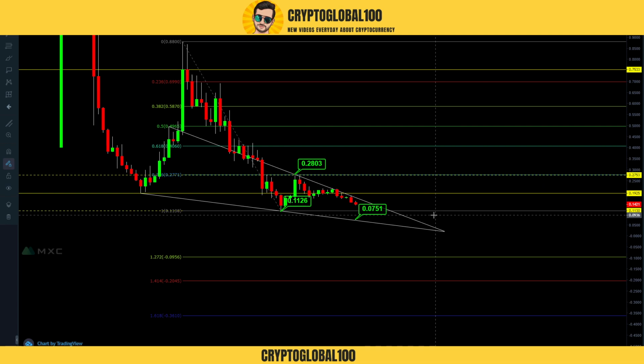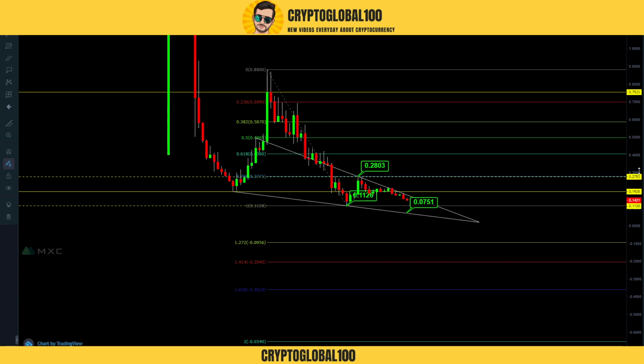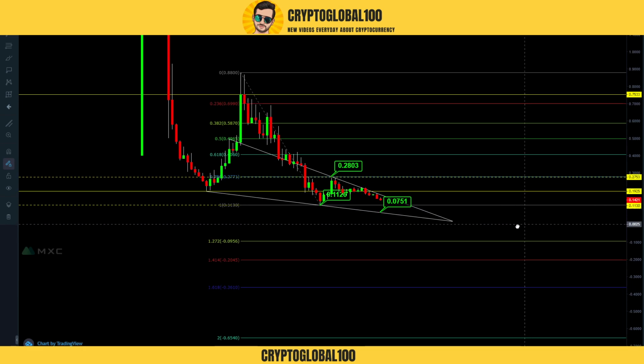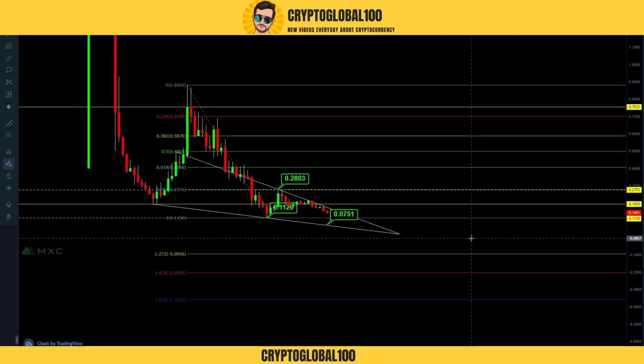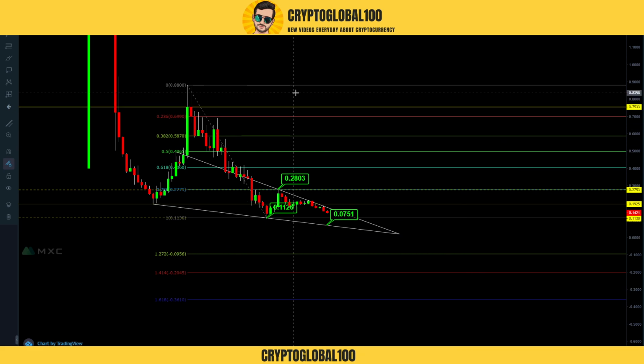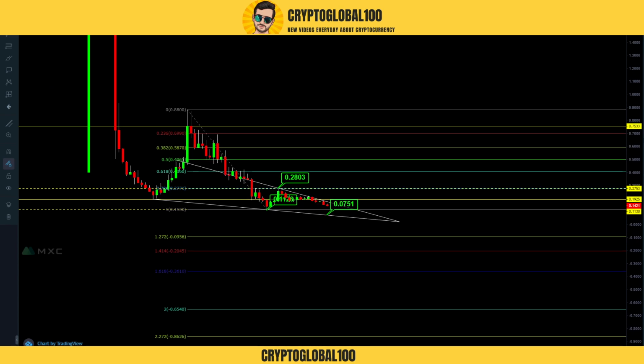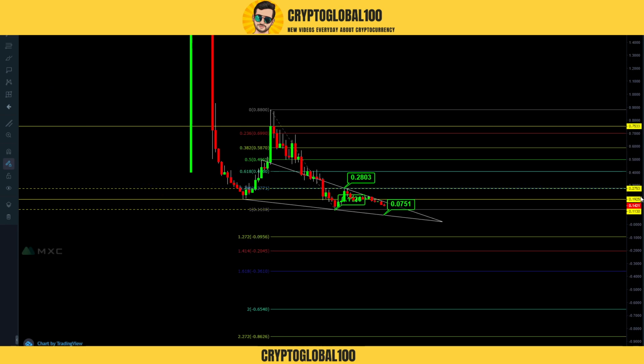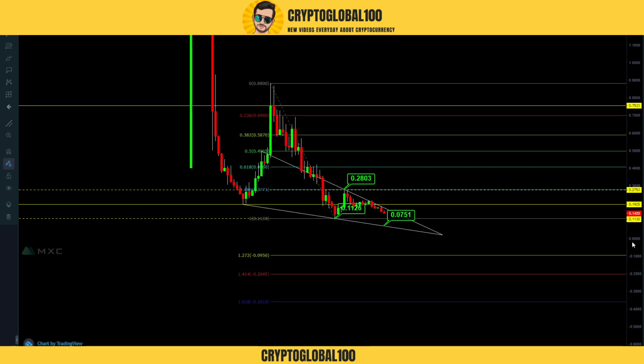I hope you understand the price predictions and the price analysis, where the price is heading towards. So you have to take your risk management accordingly. If you want to hold, you can hold, guys, but you have to hold for approximately 4 to 5 months, or by the end of this year, then you can see this level, or we might see the all-time high as well. But for that, you have to be very patient, okay? You have to be very patient.